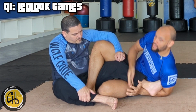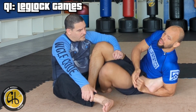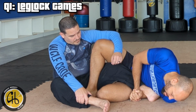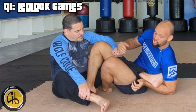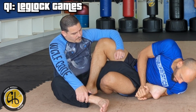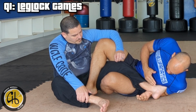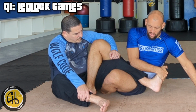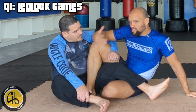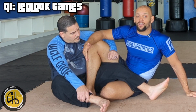Right? In general, one little detail that I like, I used to put my shoulder on the mat. What I realized about putting my shoulder on the mat is that it alleviates a lot of pressure on his foot. Getting my shoulder close to the mat, but not on the mat, I find keeps pressure a lot more, while also adding more tension to his ankle. I want to always be trying to force the foot into dorsiflexion. Be careful with this. This is not a drill for your spazzy training partner. Stick with the ones that you trust, because your knee is valuable.